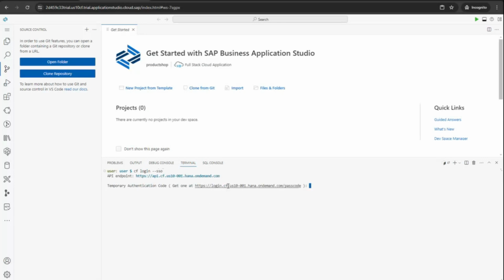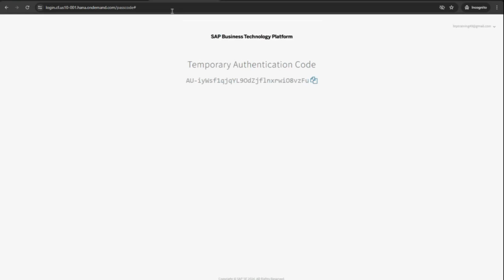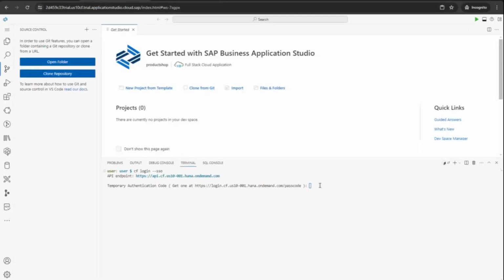Then you have to go and create a token. You just click on the token and you will get the token number, which I followed manually earlier, remember? And I'm doing it right now via the CF CLI. I just paste it. I select which space I want to target. I want to target dev. I will select one. And yes, you are in. Did you feel it is very cool and fast?